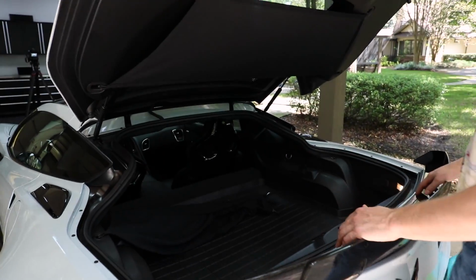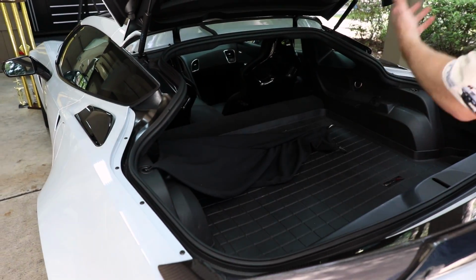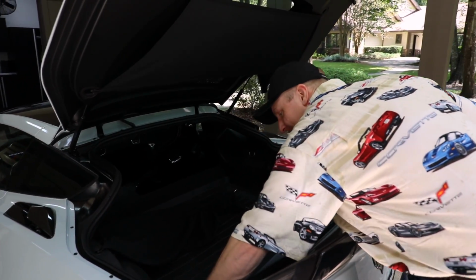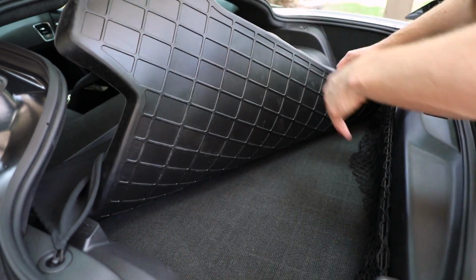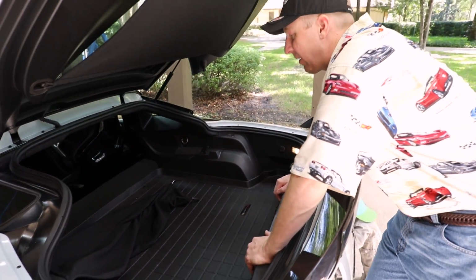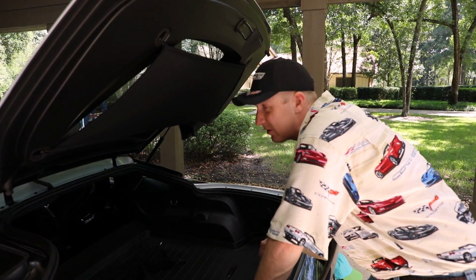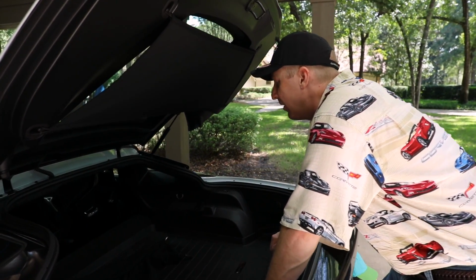So here's the rear area with this weird smock. So we have to get rid of that. Of course, it has WeatherTech. I've been meaning to check, do they have the actual floor mat underneath? No, but I'm gonna be ditching this thing for sure. Once I get into the interior and clean it, I'm actually surprised. There's a ton of room, a lot more room than I'm accustomed to, certainly more room than my GT3 to store stuff in this car.